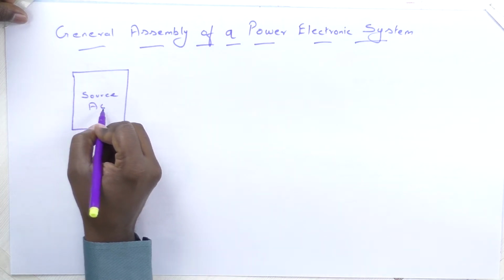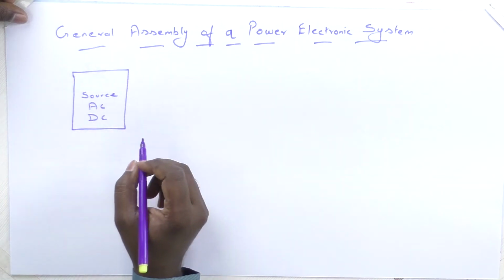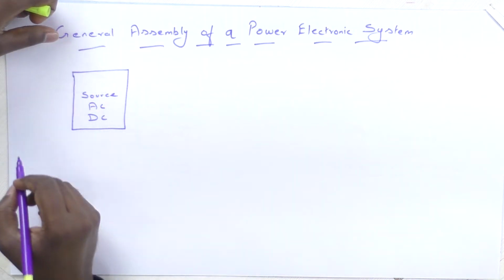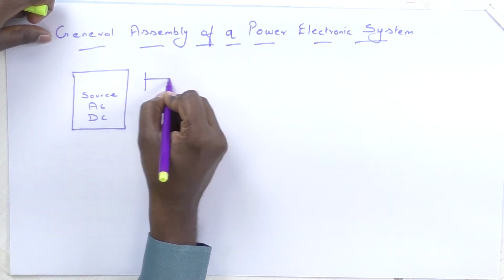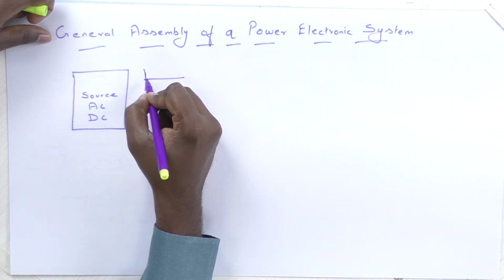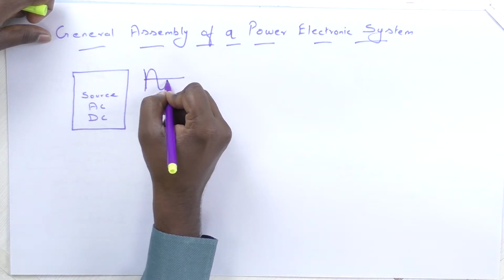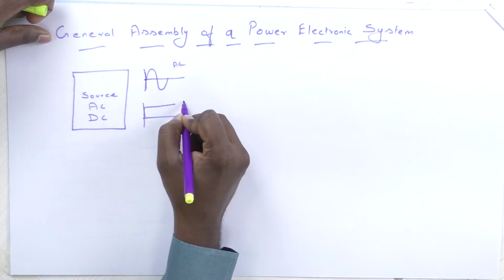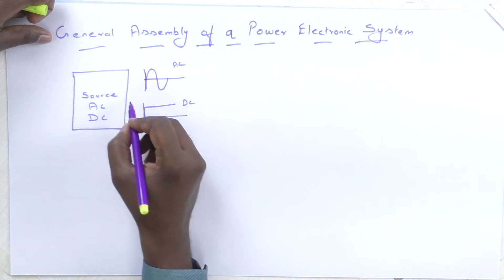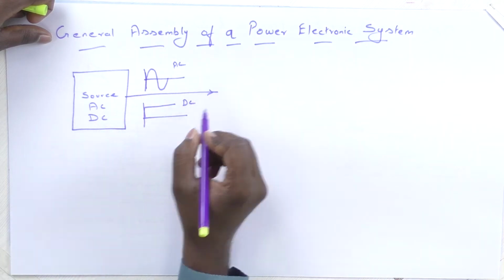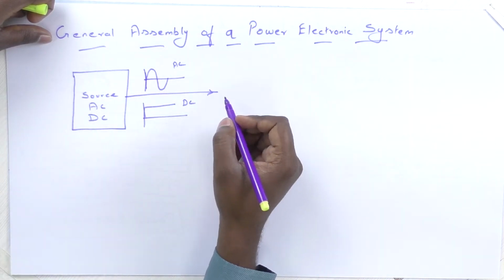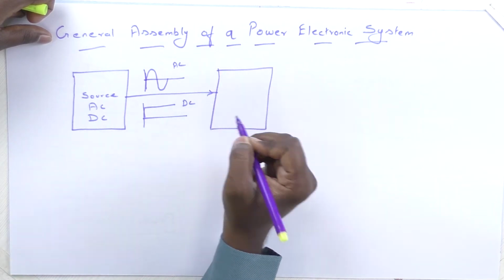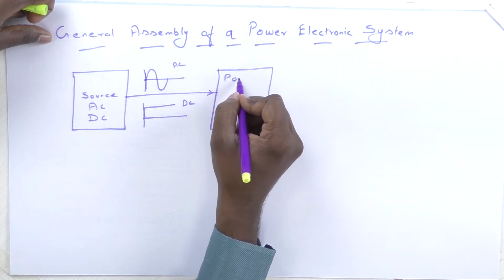Either it can be an alternating current or it can be a direct current. I hope you go ahead and study alternating current and direct current. I'm just giving you a recap. Alternating current is a sine wave. This is an AC current, whereas a DC current will not be fluctuating. This is DC, there will not be a fluctuation. So this particular voltage source is called the source, the input. Usually this source will be connected to a device called a converter, a power converter.